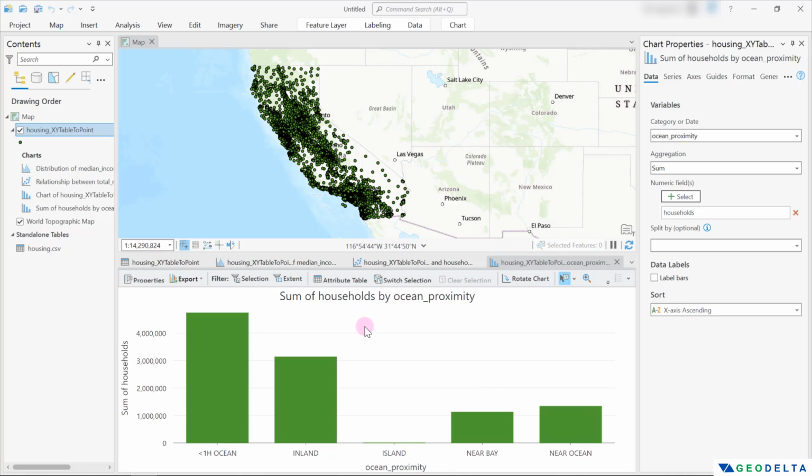Alright guys, so that's about it for this tutorial. I hope you got a basic understanding about using the graphing capabilities of ArcGIS Pro when it comes to handling different types of datasets and generating quick insights from the different datasets that might be really helpful in your data analysis tasks, especially when working with geospatial datasets like this.